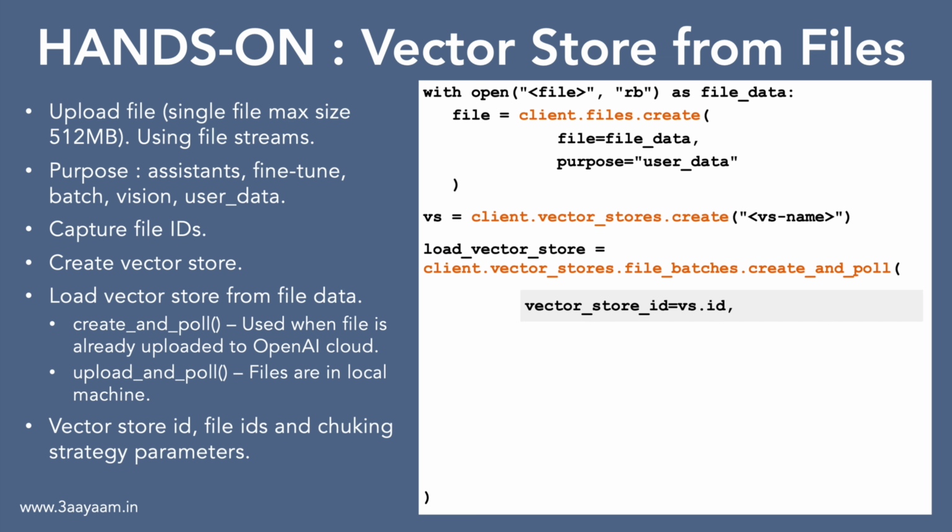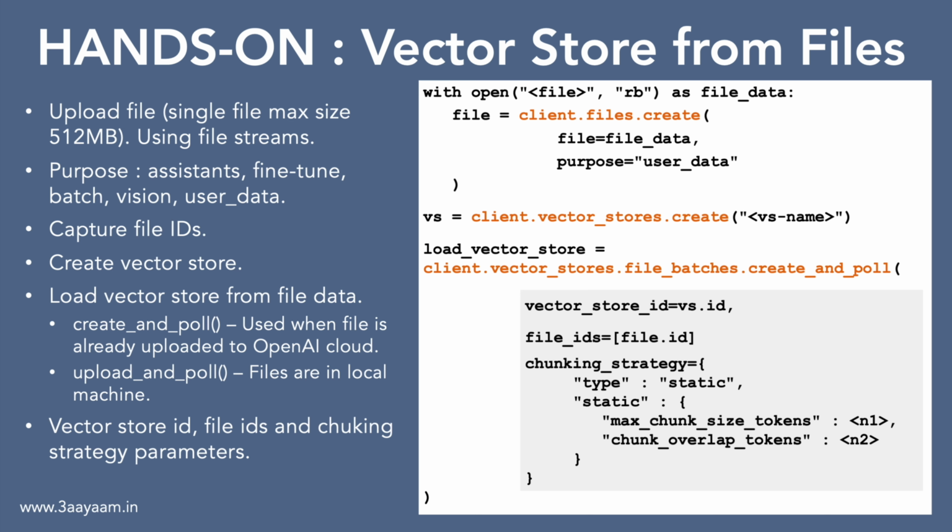So first is the vector store ID, which is nothing but the ID that you get after you create the vector store. So this is where we created the vector store and it would return an ID. So we'll be using this ID in the vector_store_id parameter. The second option is the file IDs, which has to be provided in an array. If there is one file, then it would contain only one file ID. If there are multiple files, the array would contain multiple file IDs. And the file IDs are provided after we upload the file. So each operation will provide us the file ID.